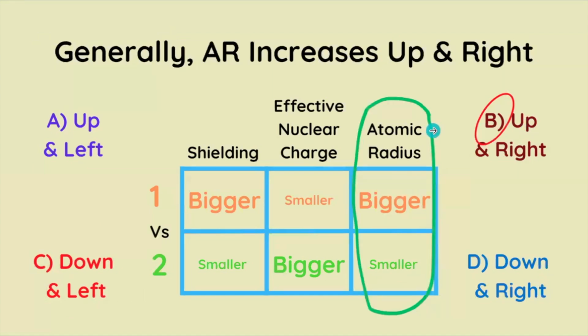And this makes perfect sense with atomic radius comparison, because if something is up and to the right of another thing, it's going to be smaller in atomic radius relative to 1. And that coincides with atomic radius trends, because whichever element of the two has greater shielding, in this case element 1, is probably going to have a bigger radius.